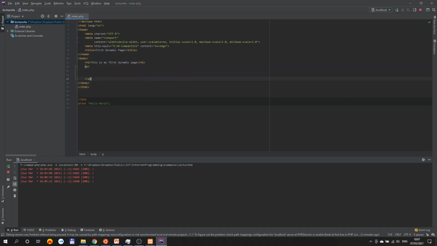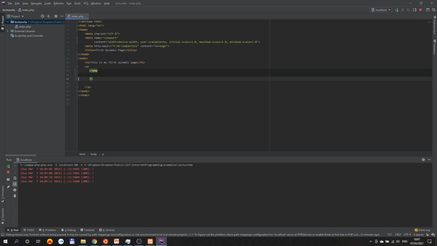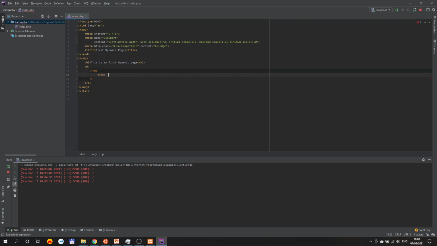I can open, so let me get rid of this PHP. I can open a PHP tag, and inside that PHP tag I can write my PHP code. Currently what I know is the print command, and then I can say hello world.